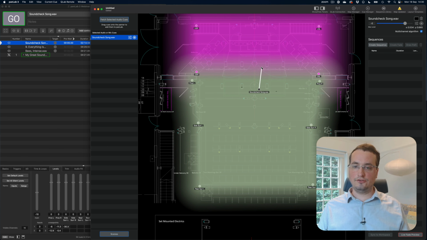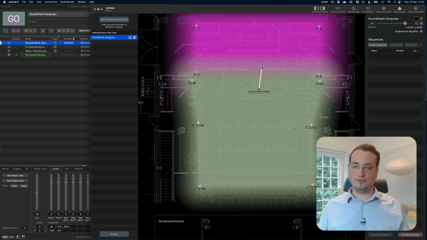We've got a soundcheck song. And so not only do we have this one point on the panel, which is the actual cue itself, we've got a few other things going on. If I zoom in, so you can see it a little bit easier, we've got positions for the left channel, channel 1, and the right channel, channel 2. And we've also got this direction handle here.